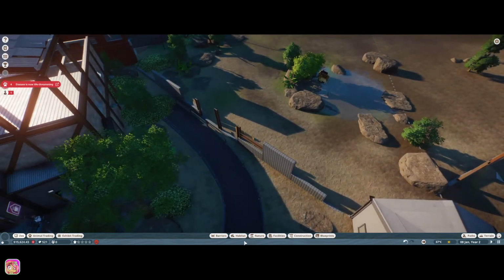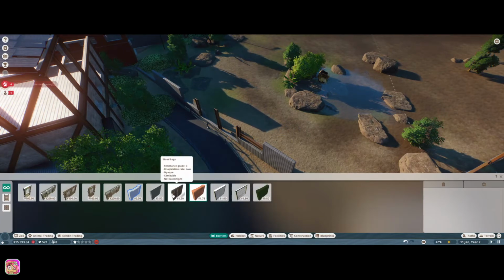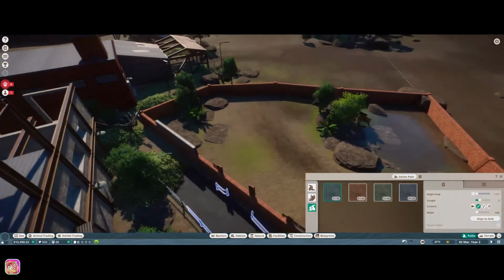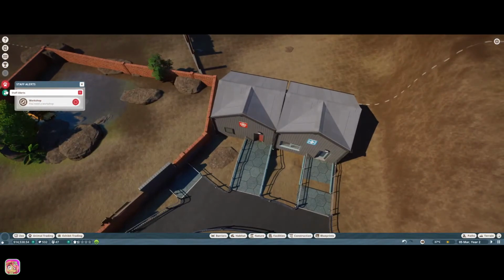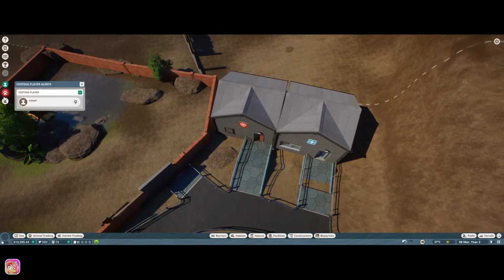And then let's go ahead and get a barrier here. I'll just do red brick, I think. Yeah, let's just do red brick. Let's go ahead and do that, and we'll change it to a staff path. I don't want to change that, so we'll just leave it. Alright. Do we have any messages that are quarantine passed? Okay, just saying diseased animal discovered. Alright, that's fine.